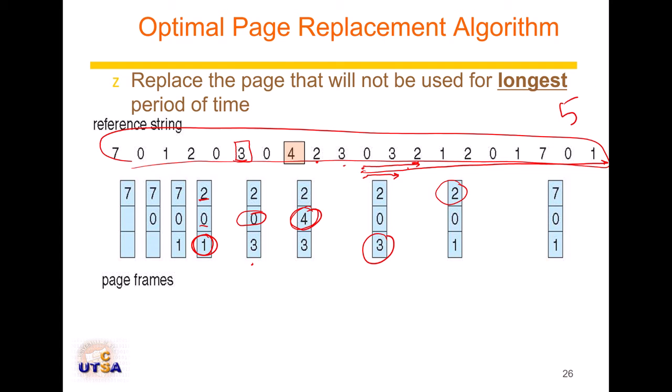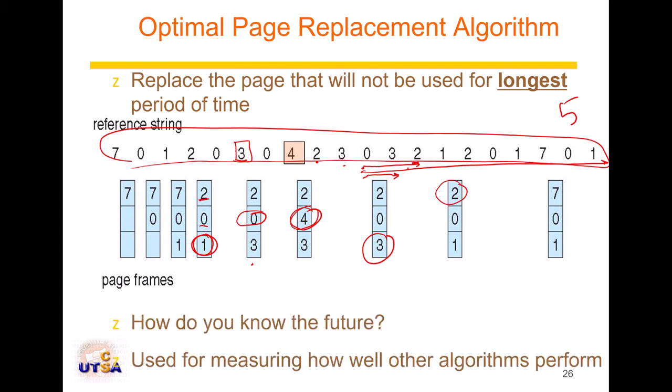Okay, so that's a great algorithm, but unfortunately we cannot implement it in practice because we don't know the future, what page numbers will be needed in the future. So this is just for reference purposes. When we are comparing different algorithms, we can artificially generate this sequence of page numbers, and based on this idea, we can easily compute what's the best under that scenario, and then we can see how the other algorithms will perform under the same sequence of page references, and then we can compare these algorithms.